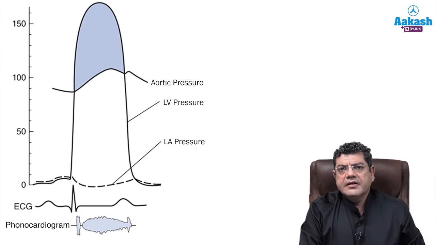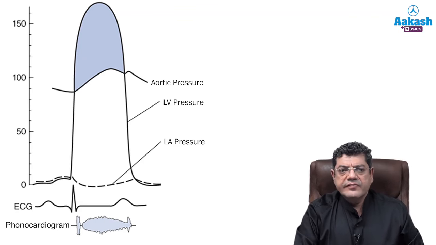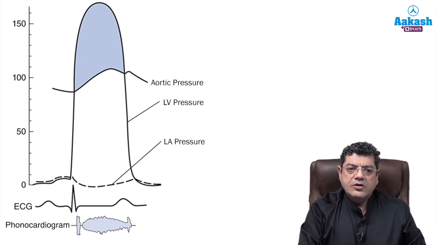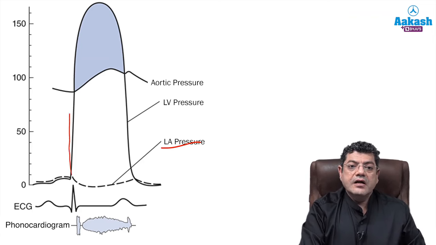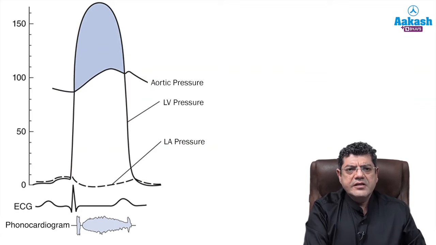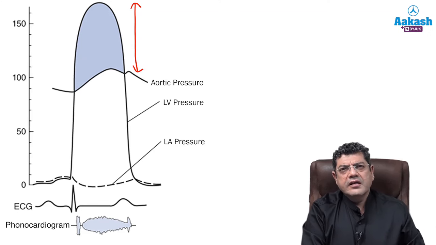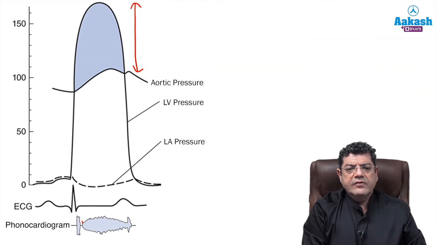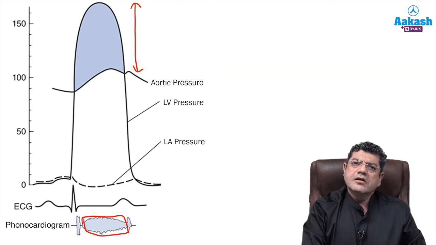Okay, I hope that you're familiar with this graph now. The dotted curve there is the left atrial pressure curve, going high up. That's the left ventricular pressure, and this, of course, is the aortic pressure, right? So this is the gradient between the left ventricle and the aorta. When flow occurs, that's when you hear the systolic murmur of aortic stenosis, right?